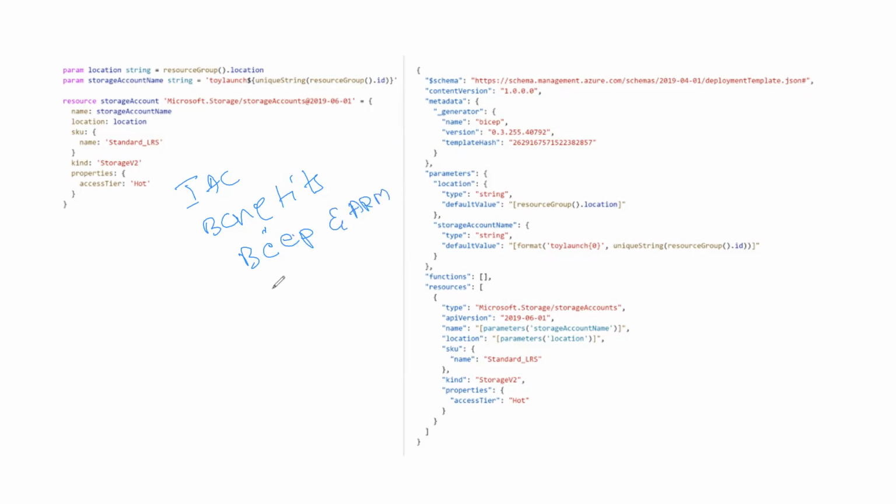Then we also have some third party tools, that are Terraform, or Ansible. Then we have something called Chef, Pulumi; we have different tools that are available.